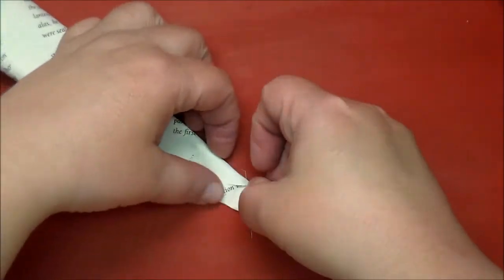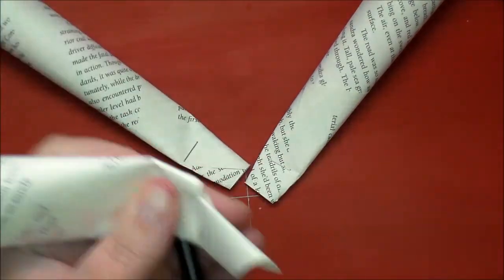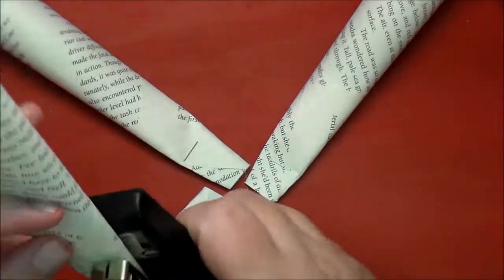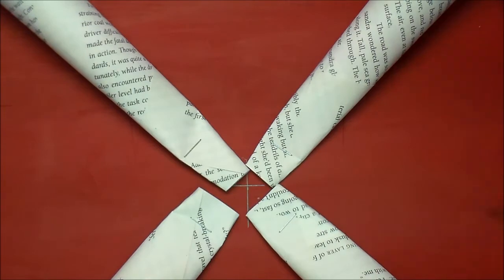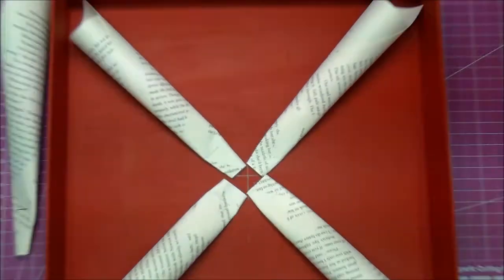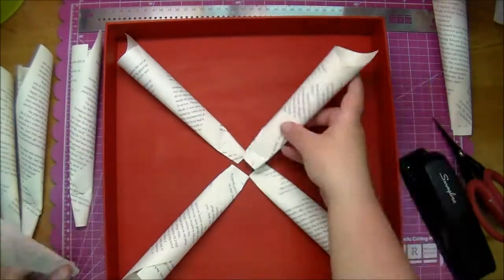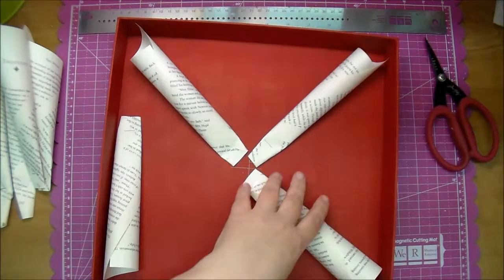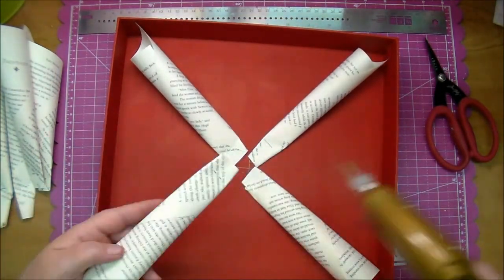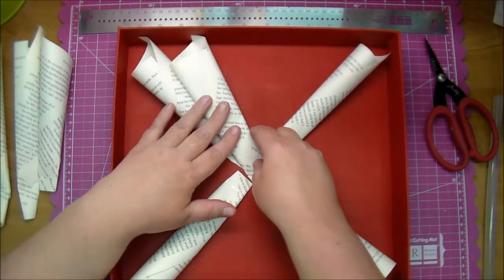So here I will zoom out in just a minute so you can get a little bit better view, but I'm just measuring it from the center point to the four corners and I'm starting with my four corners, cutting them down after I just eyeball what size I need. Here's a better view of it. I'm just taking them out to show you how I did it. I'm measuring from the corner right into that center point, approximately to the center point, and adding those first. Then from there I will simply fill the entire box. I want it as full as possible.